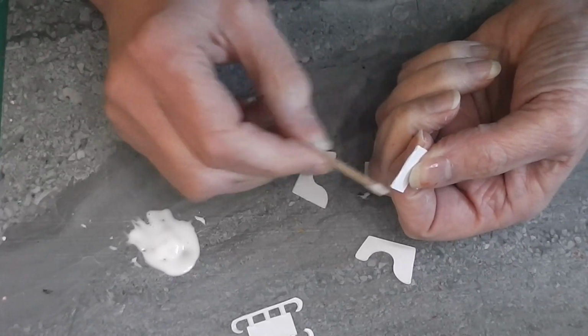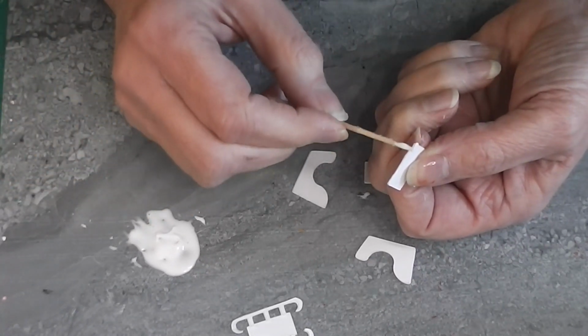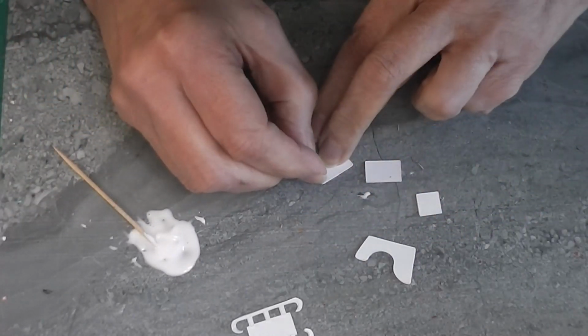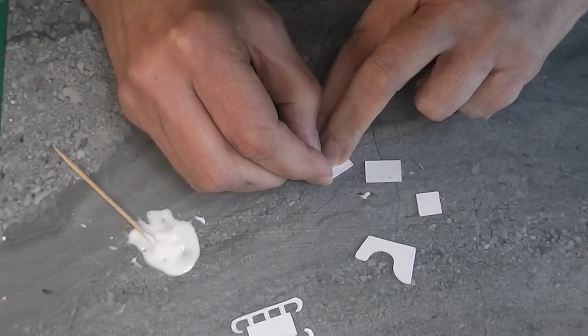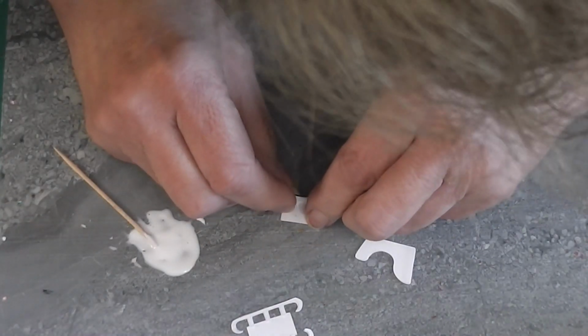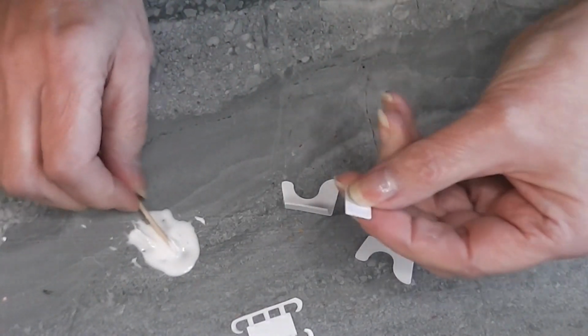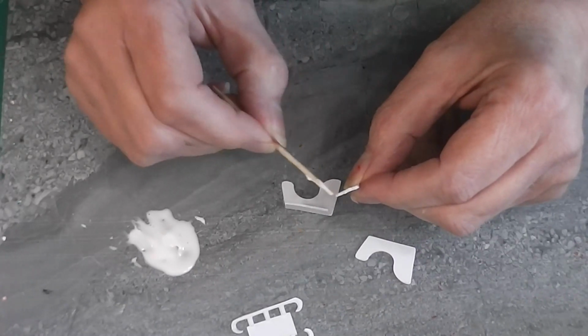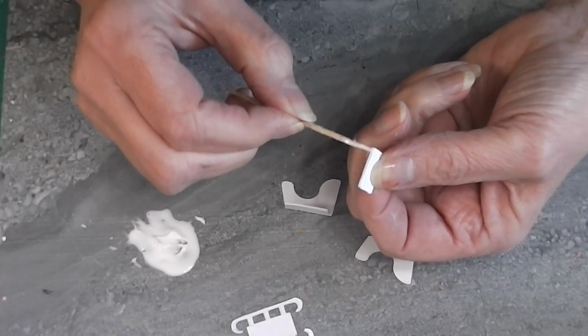Now we're putting plenty of glue along this edge, and we're going to line this up so it's fairly well centered on that side. And I'm going to flip it up on its base a second because I want it lined up with the bottom. Now, the back piece. I'm going to put glue here and here.